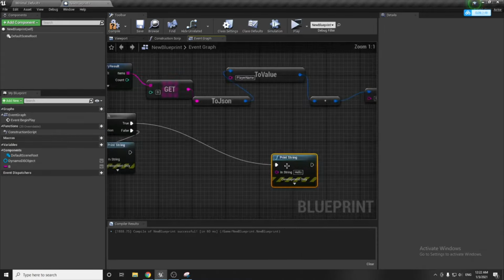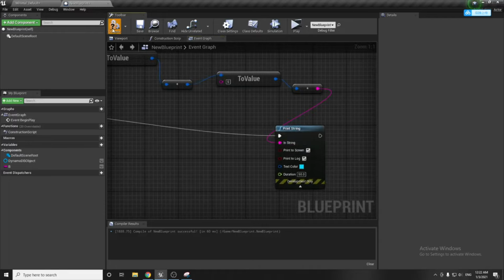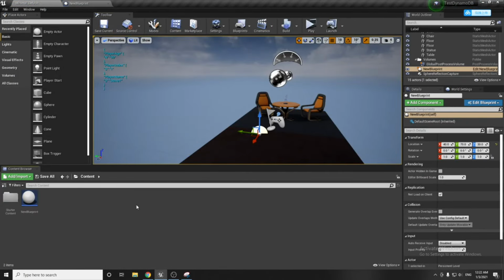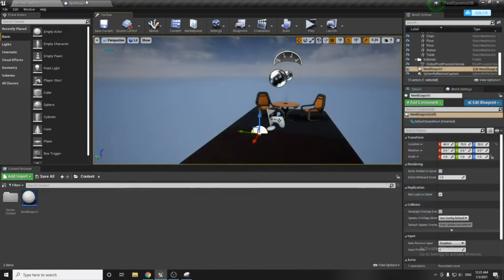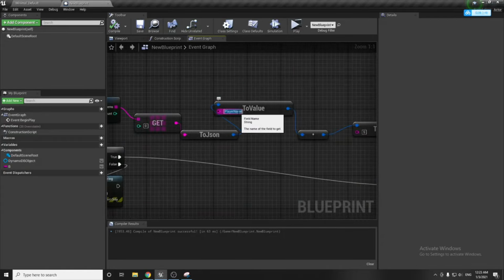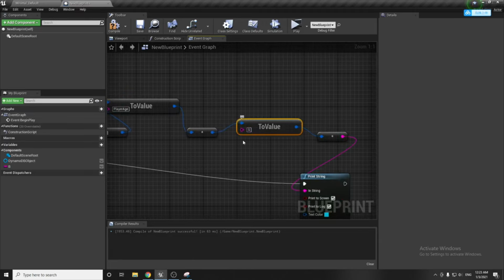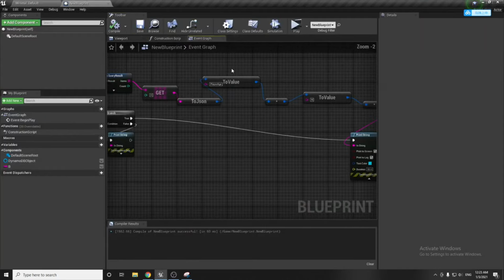Alright, so we're gonna print. I'm gonna print string and make it longer to 15 and connect to this to see if it's Steve 1. So we click play and it will return Steve 1. This is totally good. And also, for example, if we want to get player age, it's the same process. Just change the player name to player age. And here is to value. This is capital S. You're gonna change it to a capital N because it's a number type. And you're gonna print. It's 99. This is totally the same.